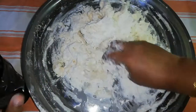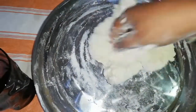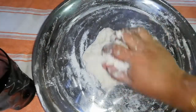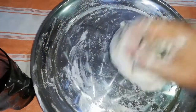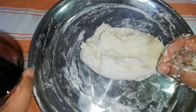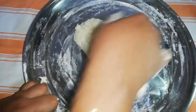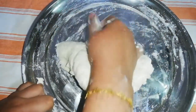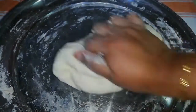The next steps are the most important part of parotta making. You have to knead well to get a soft parotta. If it is not kneaded well, the parotta will be neither soft nor tasty. So knead well, around 10 to 12 minutes or till its color changes. We have to press with the hand and elongate it. Only then will the parotta get the required softness.